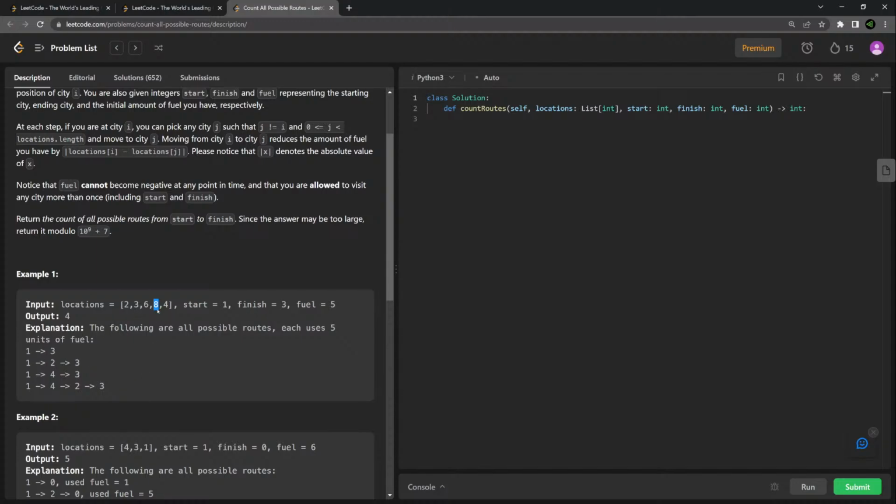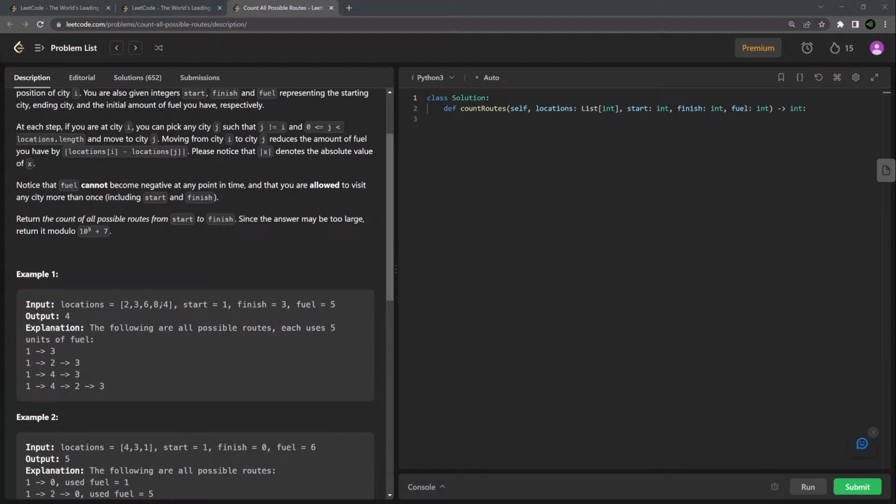So you go from 3 to 8, that's one method. You could go from 3 to 6 to 8, that's what this is. You could go from 3 to the 4 to the 8, that's valid. But you could also go from 3 to the 4 to the 6 to the 8, is what this final one is. So 3 to 4 is 1 fuel, 4 to 6 is 2 fuel. So you can see you could actually go in order, like you could go up the sequence of these things. And that's completely acceptable, and that seems like it might lead you to some sort of solution. And maybe it does, but that is definitely not the way that I would do this.